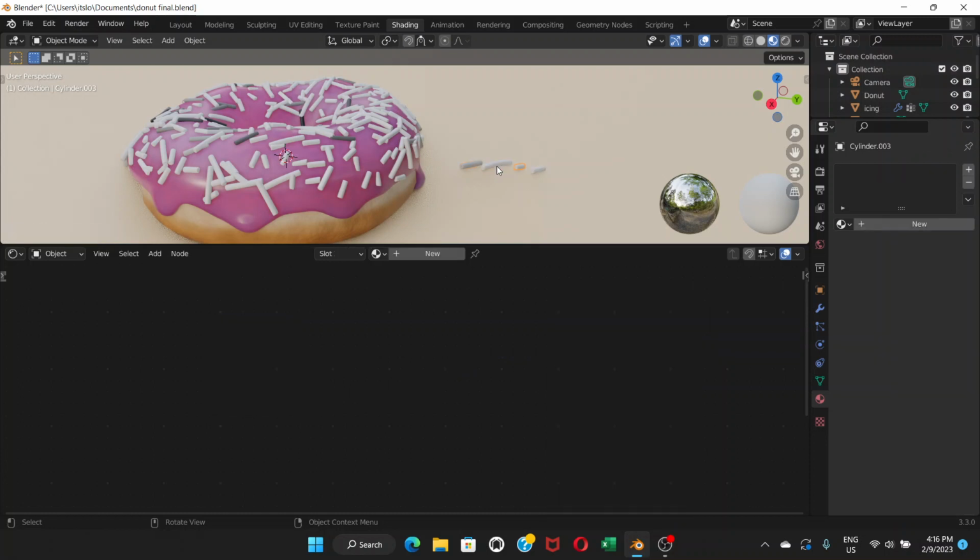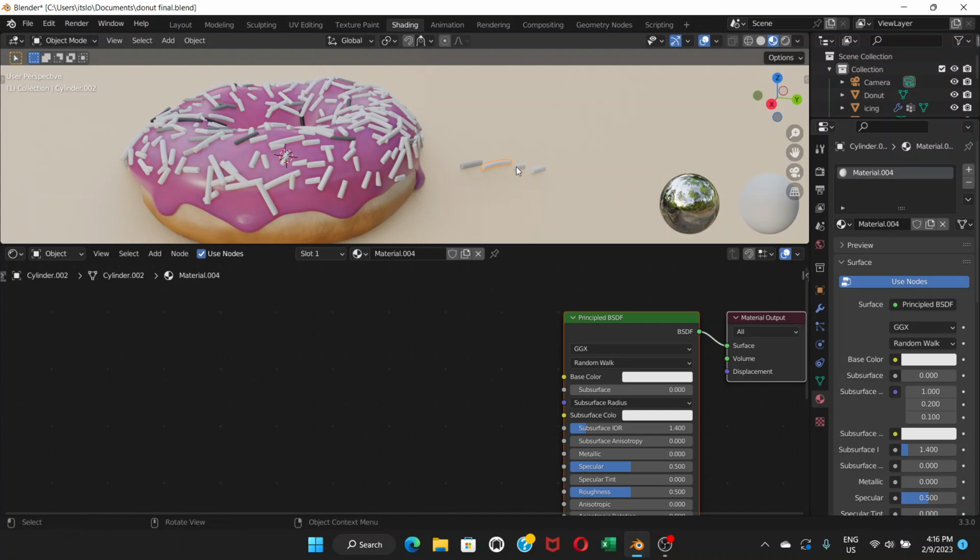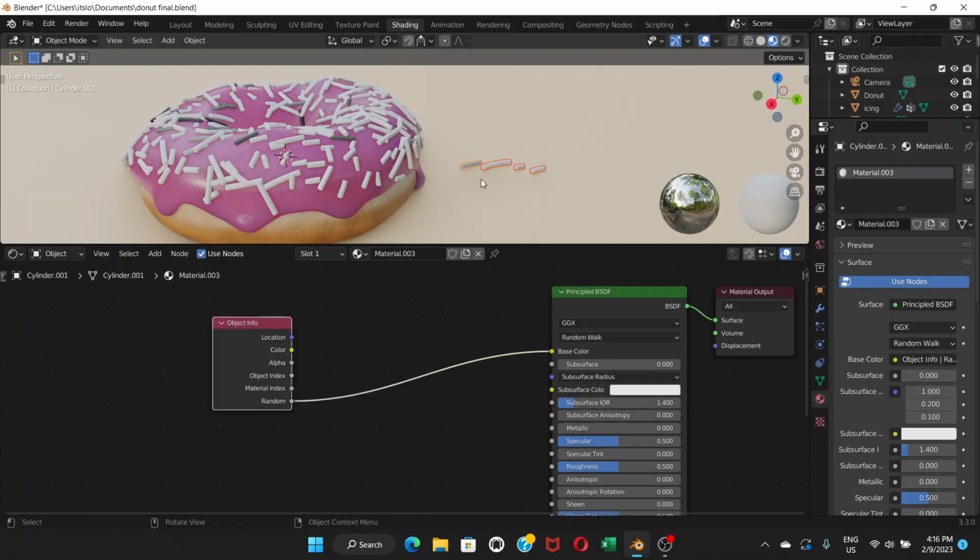I'm not sure what happened here. Let me check if I am doing anything wrong. Link materials. Okay.